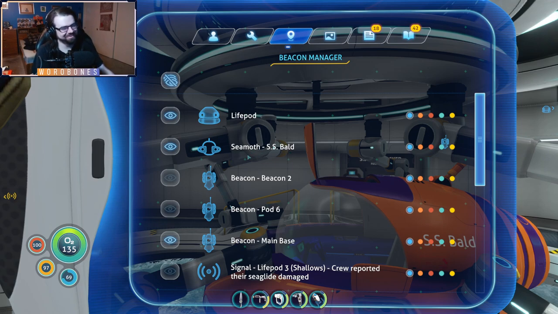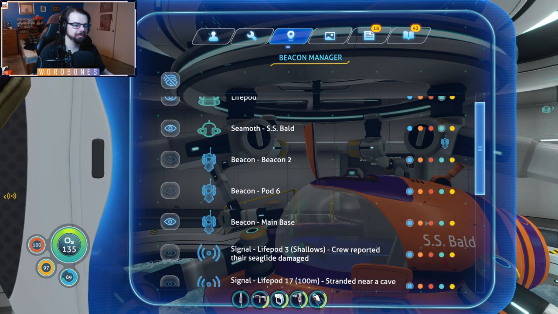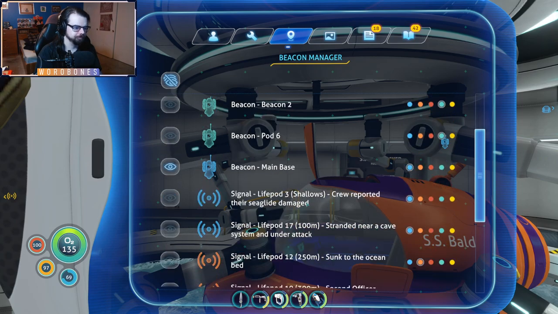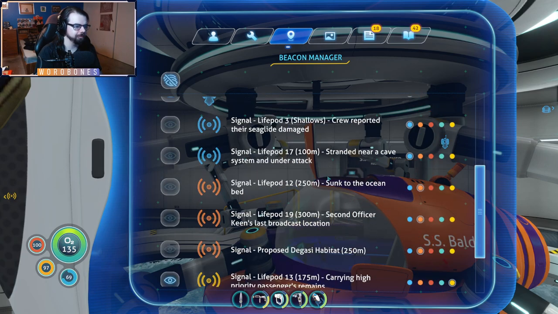SS Vault. That's getting a green. Basically gonna put green for anything that's absolutely safe. Or no, blue should be absolutely safe stuff. Green is stuff that's like... I don't remember, pretty much. Shallows are definitely safe. That's safe, because it's only 100 meters.